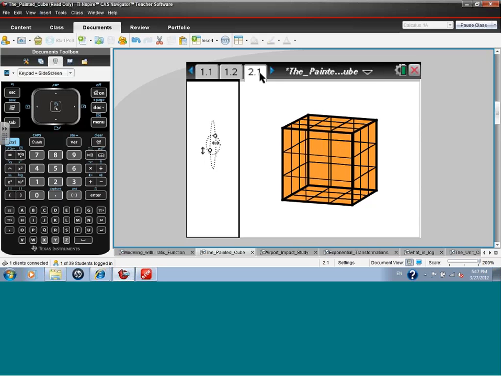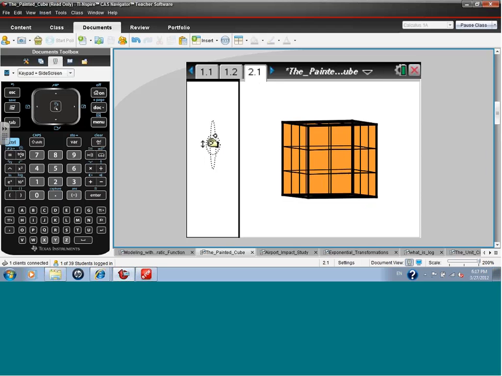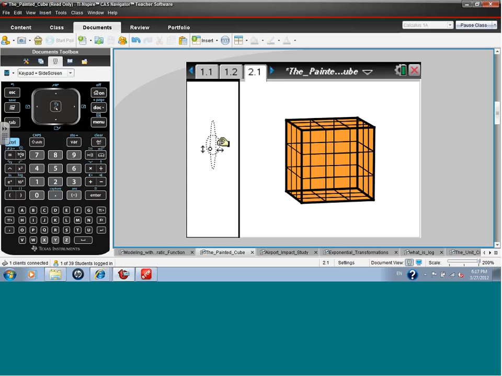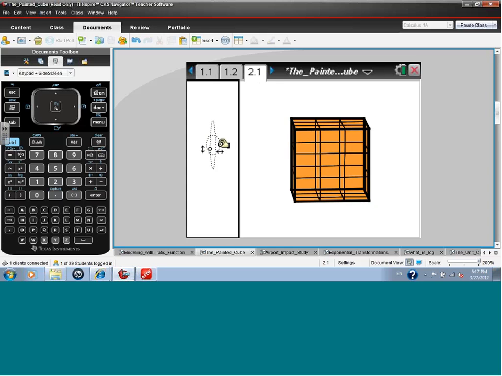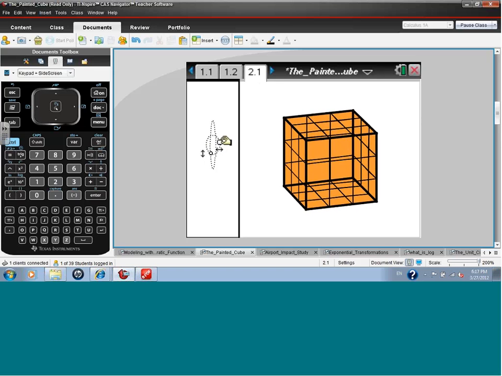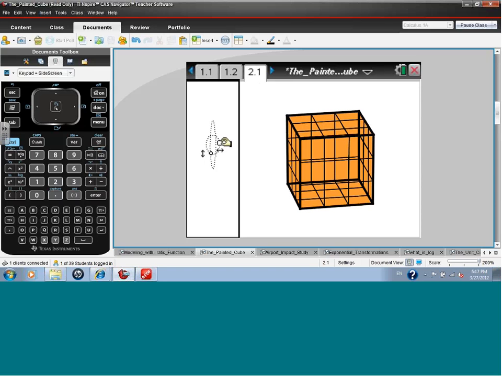And then I think we ratcheted up on the next problem. So I clicked on the tab up here to go to problem 2.1. And now this cube is a 3 by 3. And again, you can rotate the cube, change the orientation by spinning these arrows on the side here. So this is a nice document that someone has programmed for us to use. That's the nice thing about Nspire and the education.ti website, is that there are all kinds of pre-prepared documents that talented people have made, and it's easy to just download these to students and let them start playing with them.